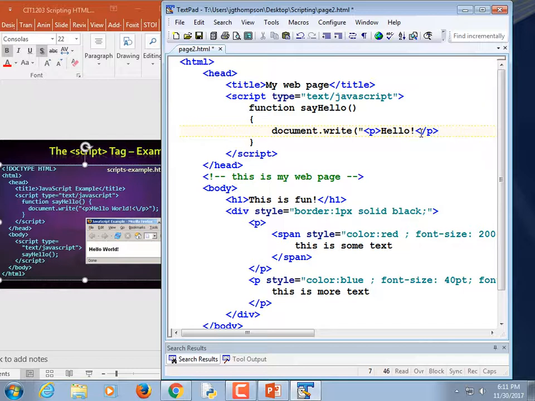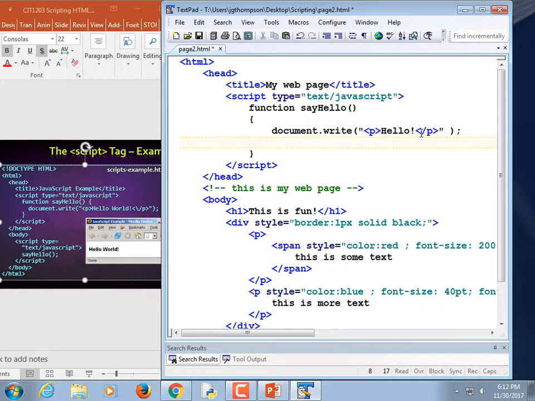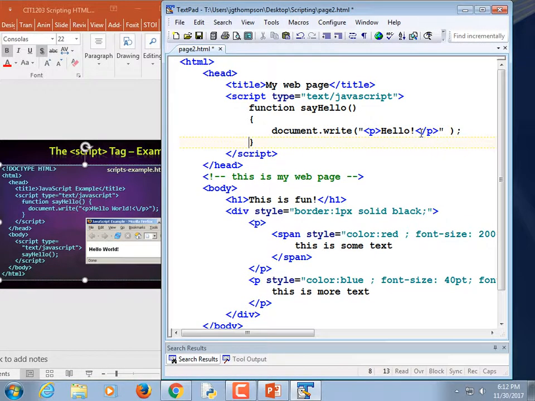Close my tag there. Once I've closed my tag, close parentheses, semicolon. And these are curly braces, in case you can't tell, not parentheses.